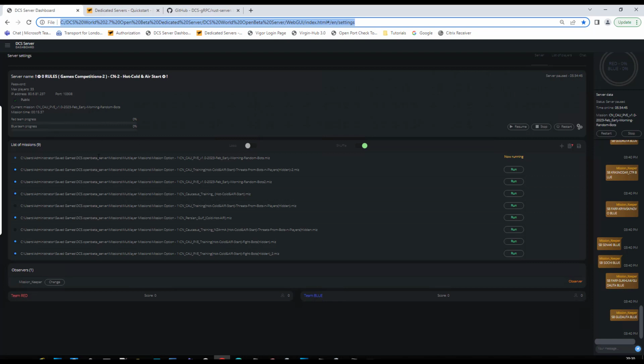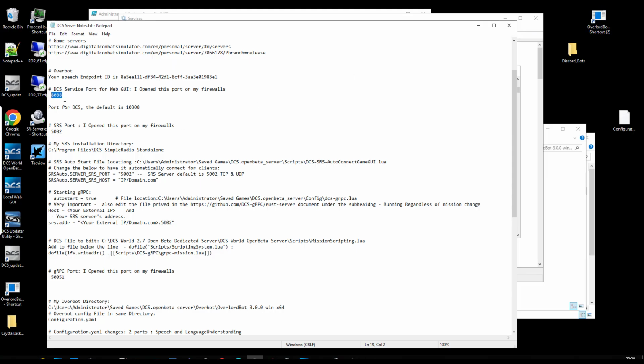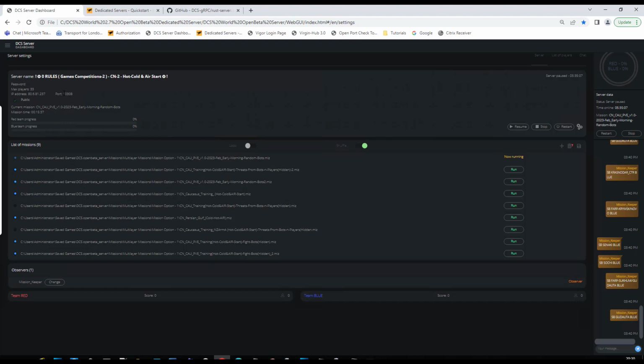It doesn't really go out, so you don't need to open it up unless you want to access this page externally, then you need to open that up on your firewall. This actually is the one that DCS uses to provide a game service to serve your game. So that one you should open up on your firewall. I don't know if maybe, let me see. Yeah, you can see it there.